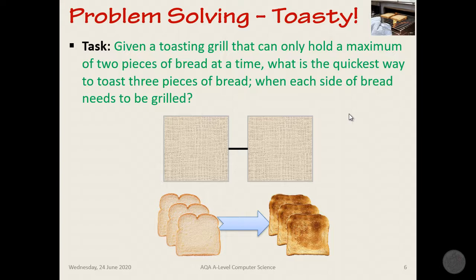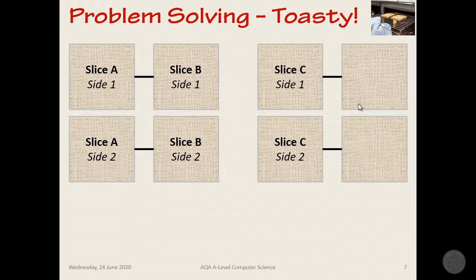Hopefully you've got at least one, if not two, different solutions to this. So to model this, I've labeled our slices of bread slice A, B, and C to represent the three pieces, and of course we have side one and two for each of those. So one way of solving this problem is that you put slice A and slice B on a side, you grill those. Once they're done, you simply flip them over. And then when this stage is complete, you'll end up with two slices of toast. We then have a further slice and we need to grill this on side one, but we've got to wait until that's done before we can do side two. So this scenario has taken four moves. The problem here could be that while you're waiting for slice C to grill, these two slices could end up being cold by the time this is done. The point is we have solved the problem.